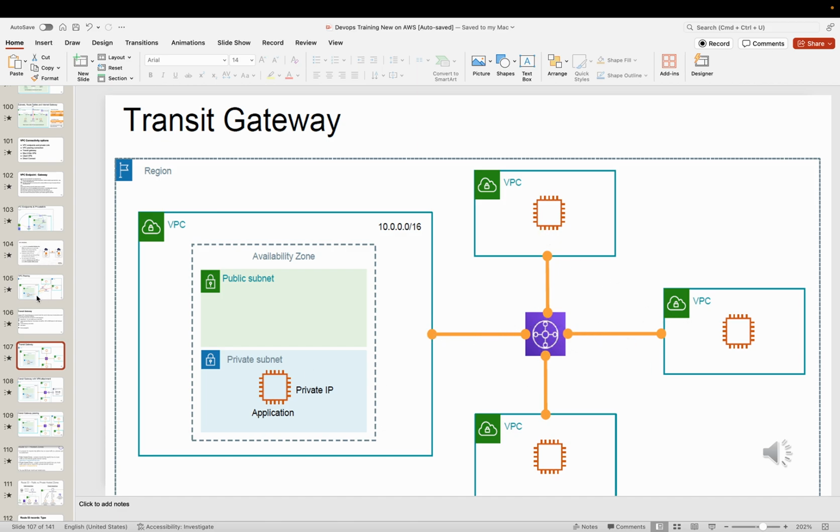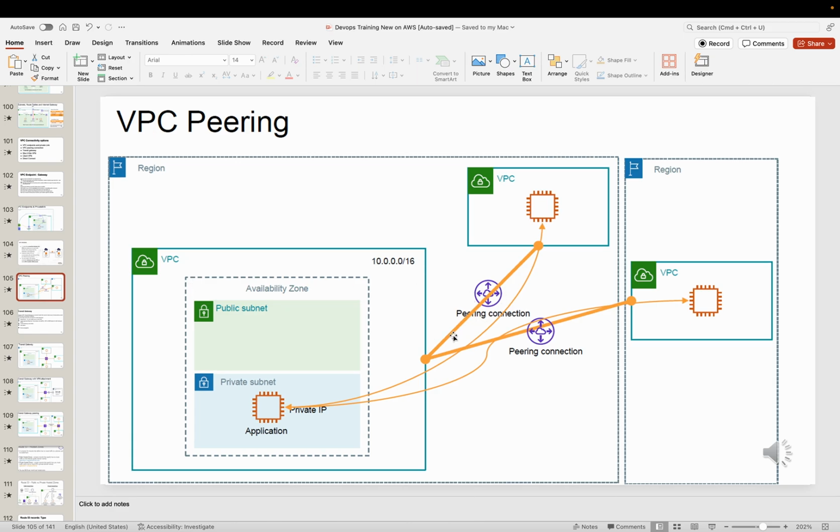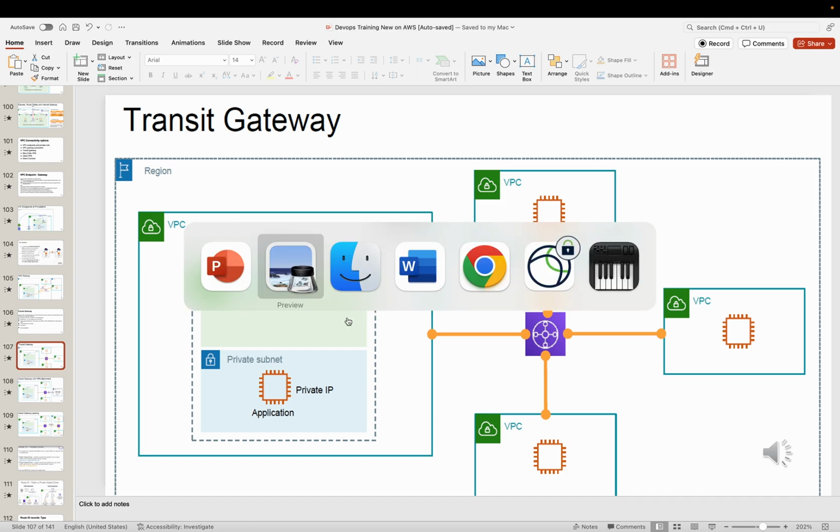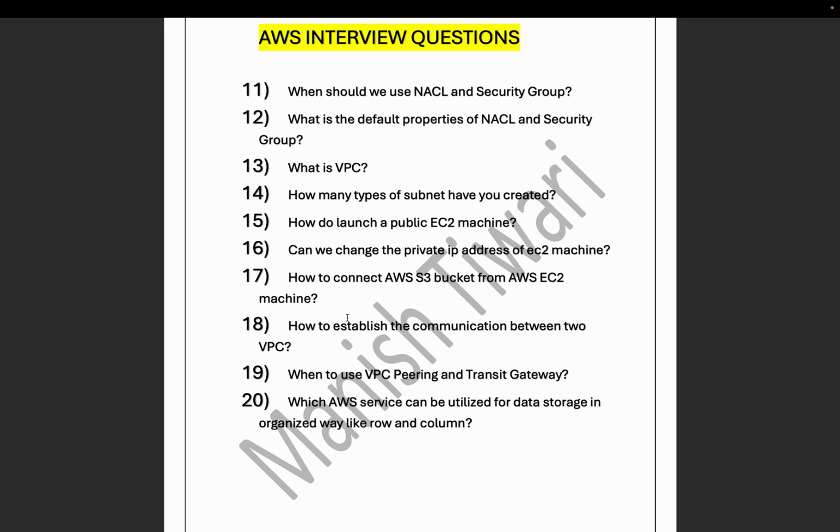But in VPC peering, you have to establish the communication one to one, from this VPC to this VPC, then from here to there. So VPC peering gets complex as the number grows, while transit gateway gives you one connection per VPC, correct? How both of these are helpful, you can understand from the videos that I have already created on the channel.